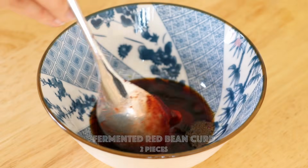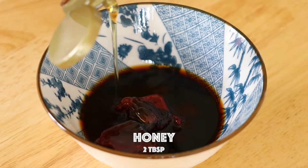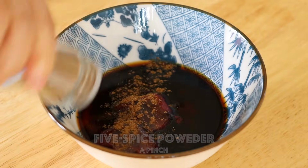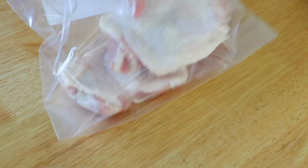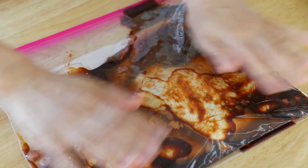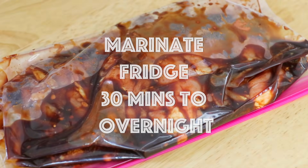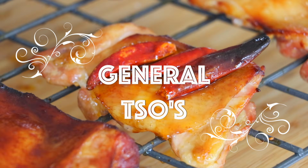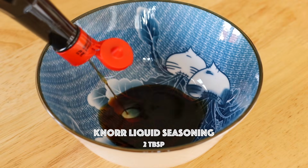And mix in all the other seasonings. Transfer the chicken to a kitchen bag. Pour in the marinade and seal the bag. Rub the marinade all over the meat. Let it marinate for 30 minutes to overnight. To make the marinade in a bowl, mix in all the seasonings.